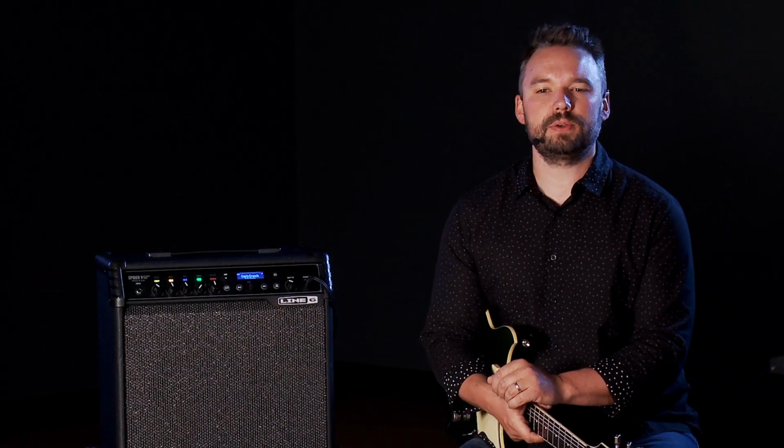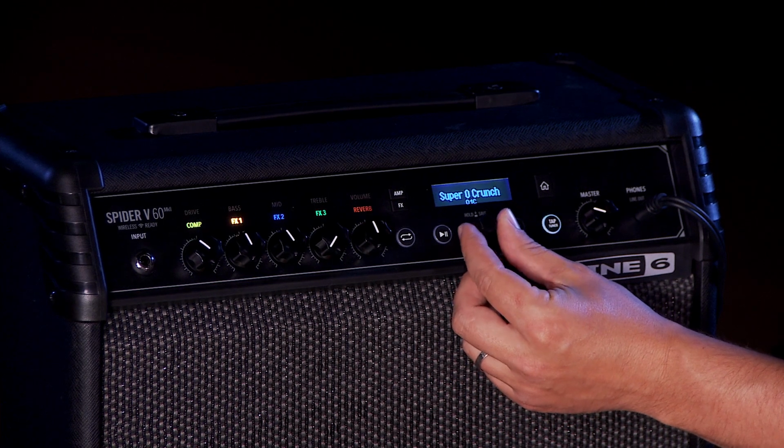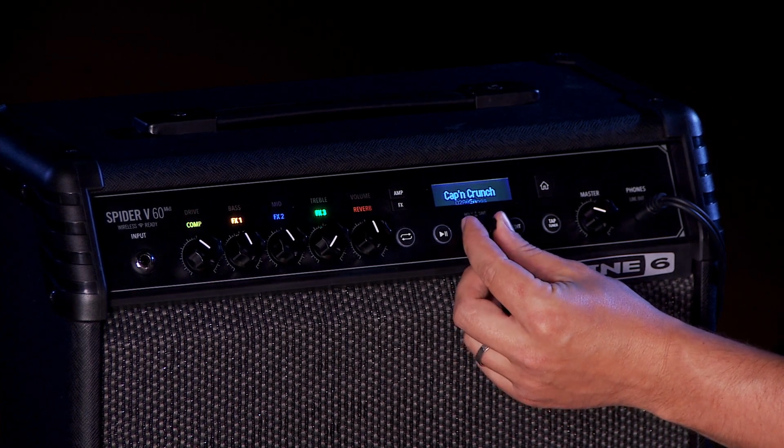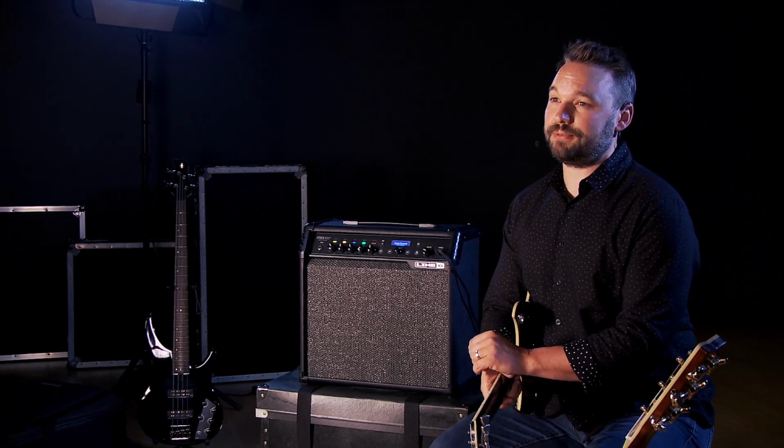Spider V MkII includes all new presets voiced by renowned tube amp designer Dan Boole that deliver classic and modern tones that sound better than ever. We've also added a collection of new artist design presets that will help inspire you to easily build your own tones, helping you create music faster.